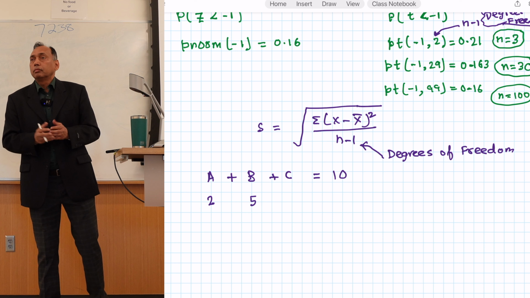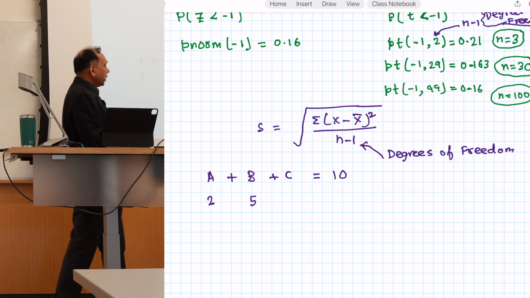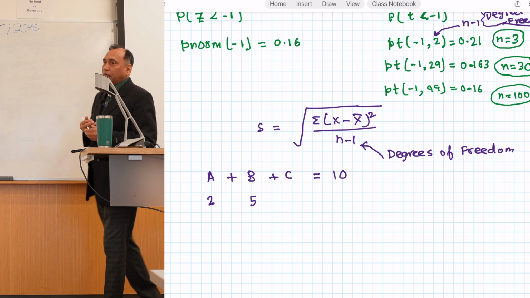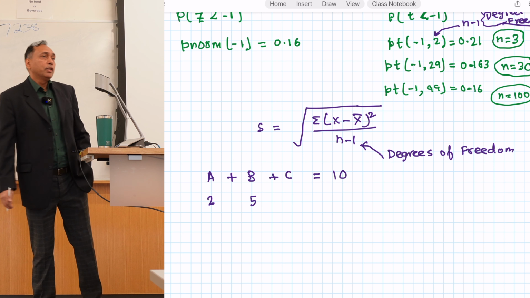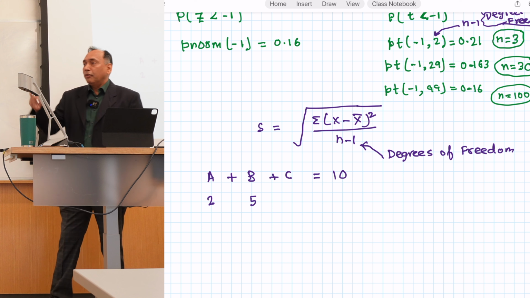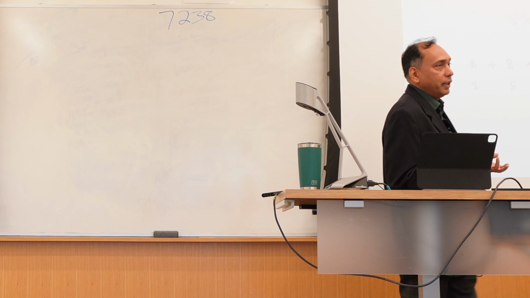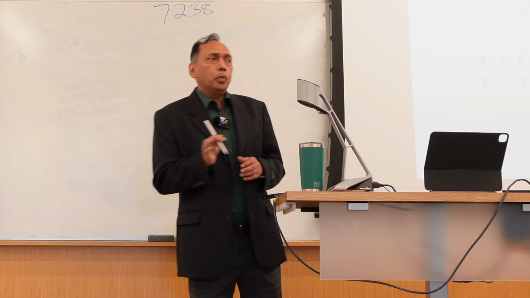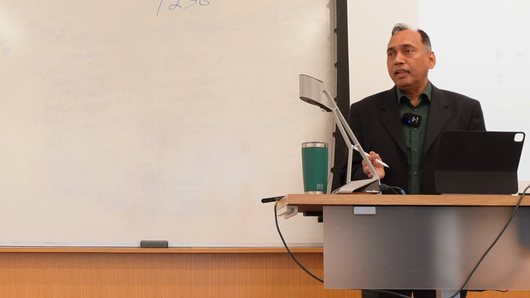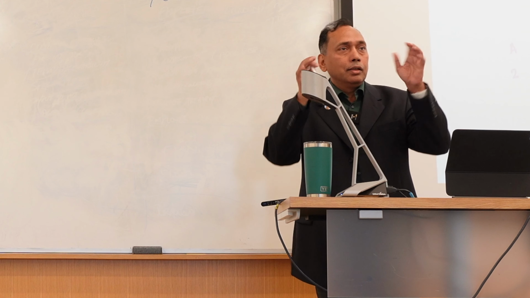So basically, how many independent choices you have or how many independent terms you have in any given equation is degrees of freedom. It's like if I have a stick and I have to cut that stick in 3 pieces, how many cuts do I need? To cut a stick in 3 pieces, how many cuts will be required? 2. So you need 3 pieces, but 2 cuts will do it. So you have 2 degrees of freedom. Key idea here is that when the number of constraints or difficulties increase, freedom comes down.